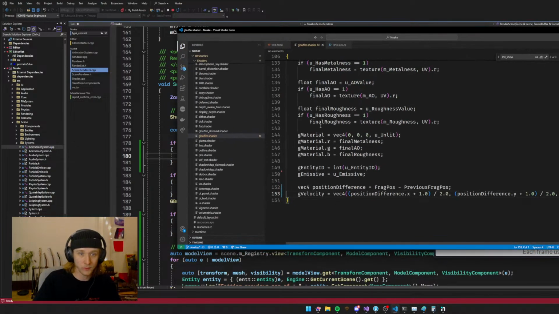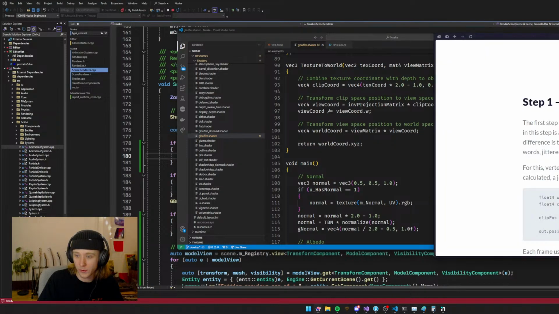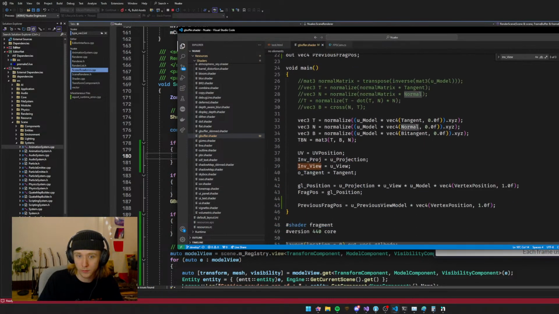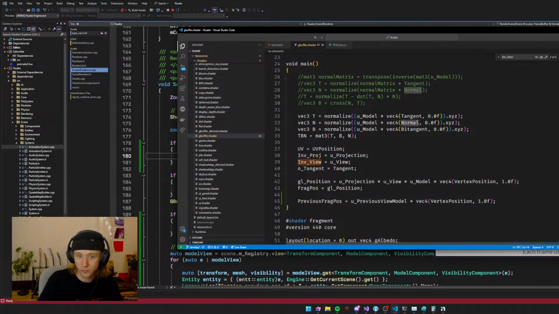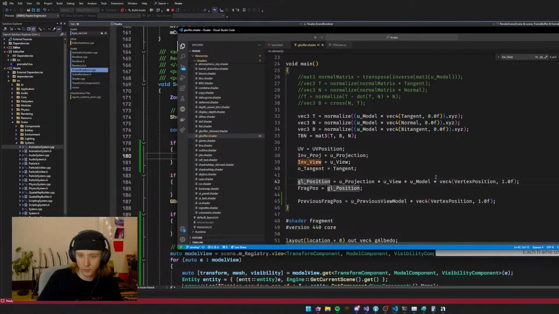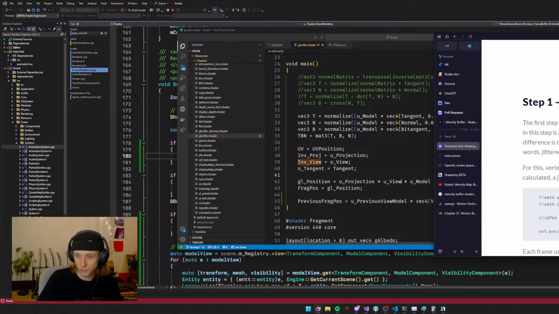Okay, let's add it to our G buffer. Previous fragments. Out to position. Clip position.